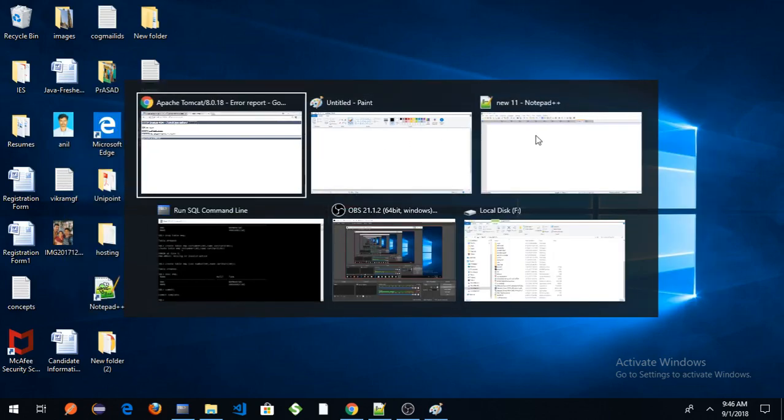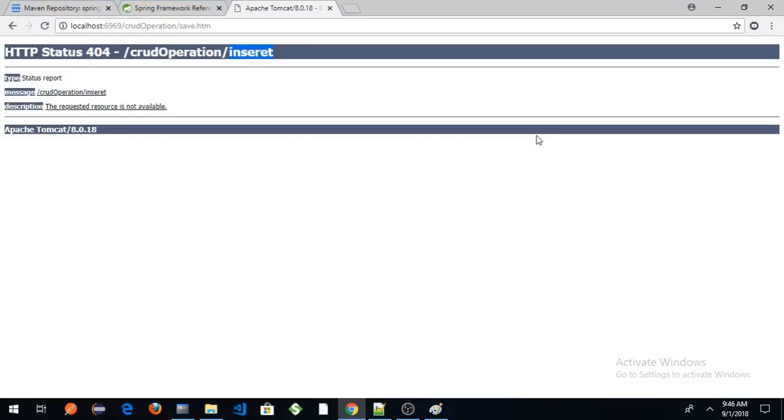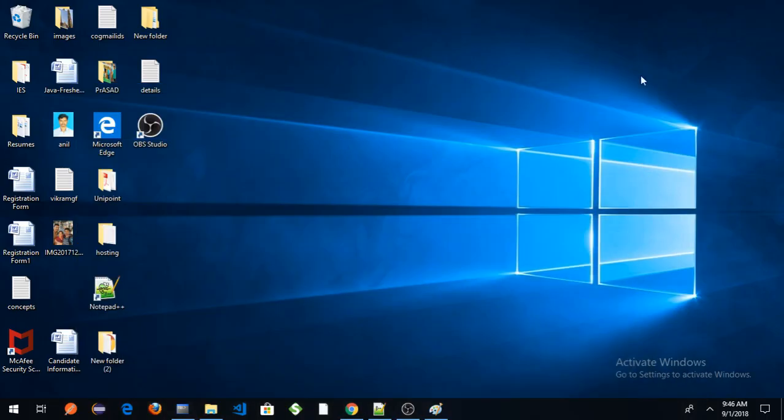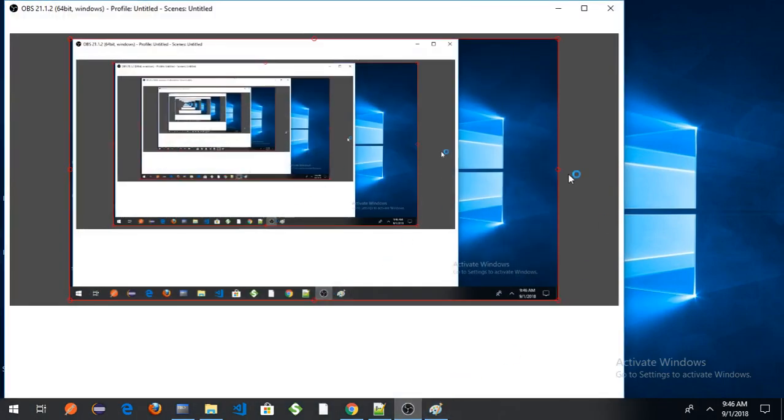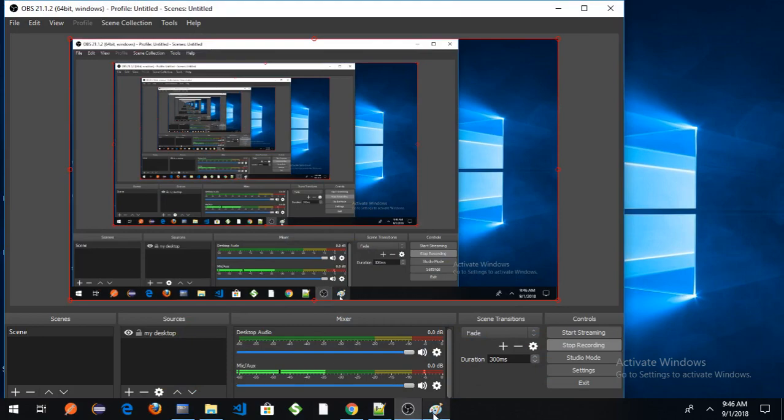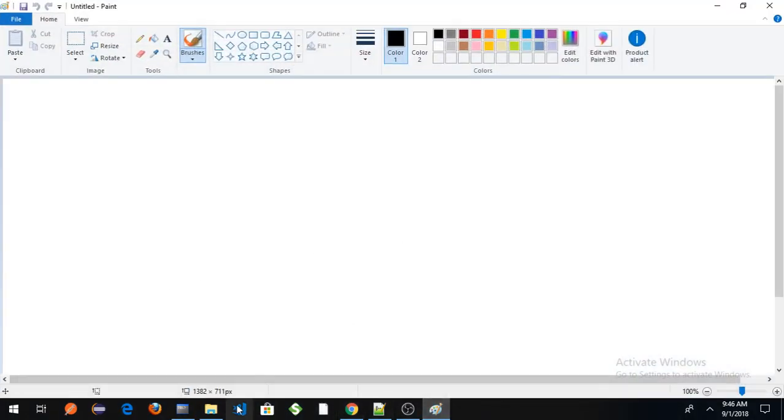Because Eclipse is almost completely hanging here. Okay, then once again we'll open it, no problem. Once again we can open this. It's taking more time, right?